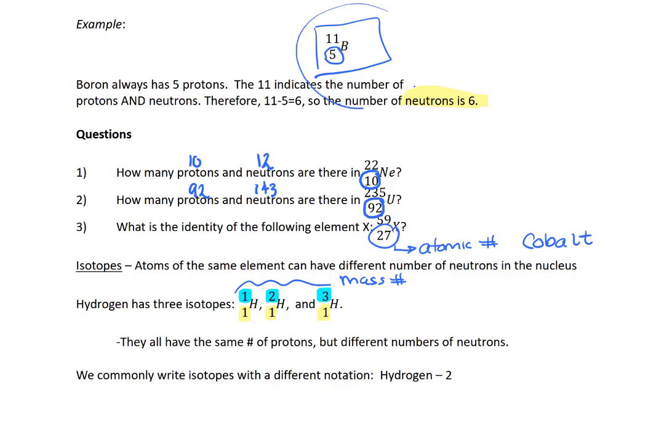So when we look at our isotopes, we saw one way to write them, which was up here. The other way to write them in a different notation is to write out the name of the element, a dash, and then the mass number. So again, this is the protons plus the neutrons. This way is not as redundant as the last way. In the last way, you were putting in essentially extra information because you were putting in the number of protons, which you didn't necessarily need because you could have just looked at where boron is on the periodic table. So this way down here includes less information and it requires the reader to maybe look up a little bit more and have that periodic table handy.